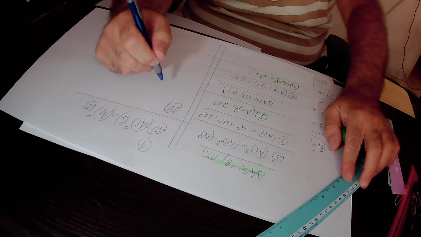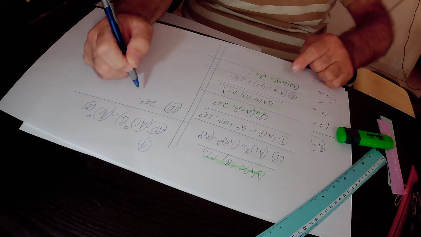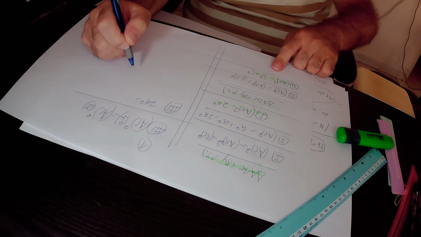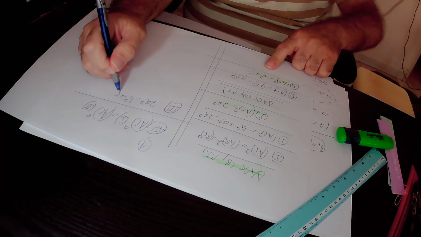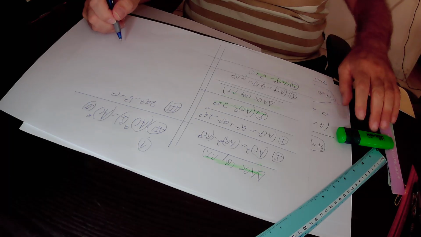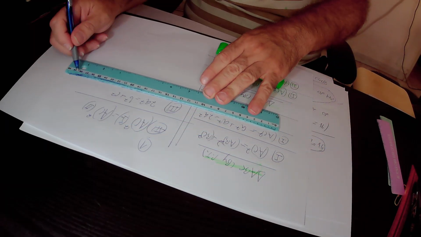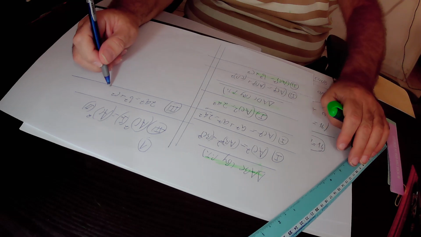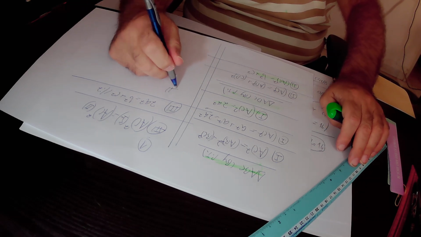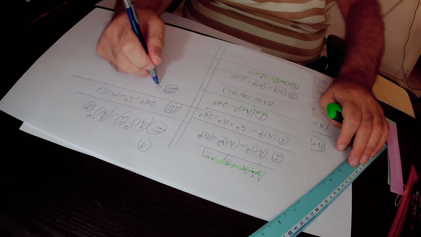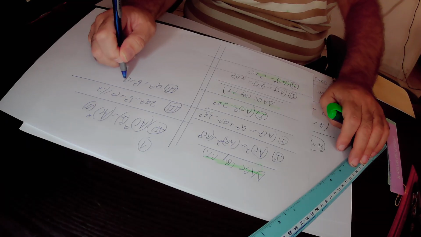AC square according to equation 1 equals 2A square, and it must be equal to AC square according to equation 2. AC square according to equation 2 equals B square plus C square. In total, according to equation 3, 2A square equals B square plus C square. So here we divide this equation 3 by 2, and finally we get that according to equation 3, A square equals B square plus C square over 2.